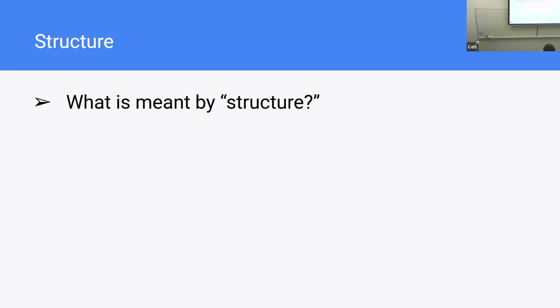And basically, they suggest that structure is important for all students, but it especially benefits students from traditionally minoritized groups, first-gen students, and students who haven't been exposed to a very strong college preparation environment in their middle schools or high schools and so forth. So what do we mean by structure? Would anyone like to define structure?